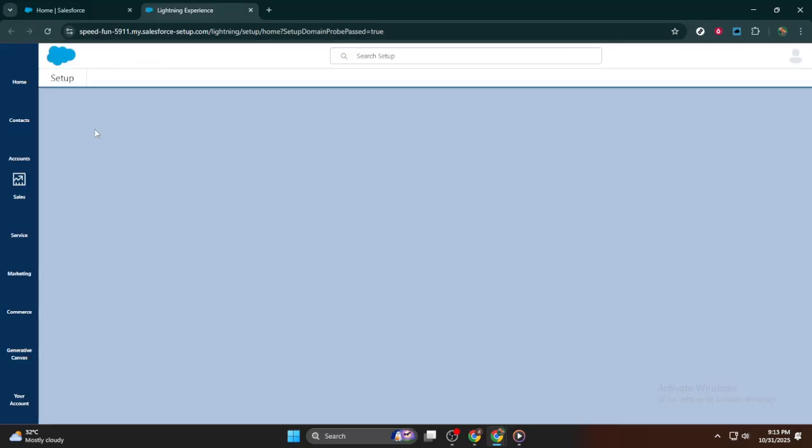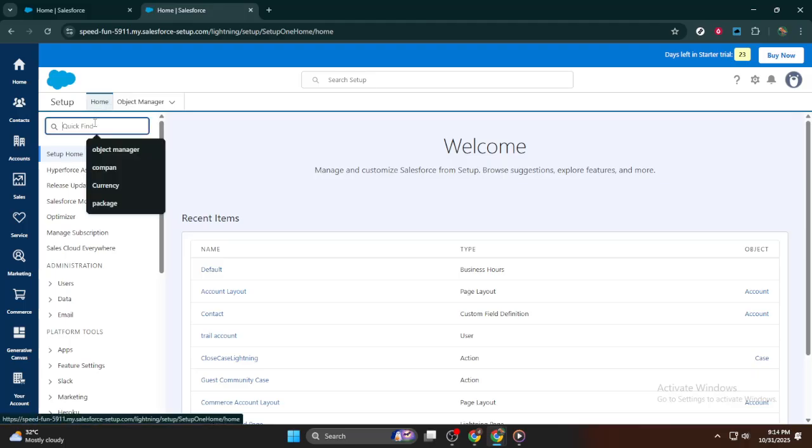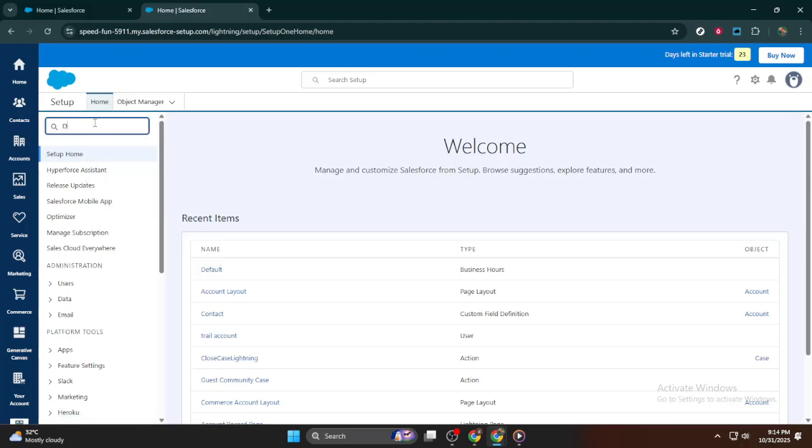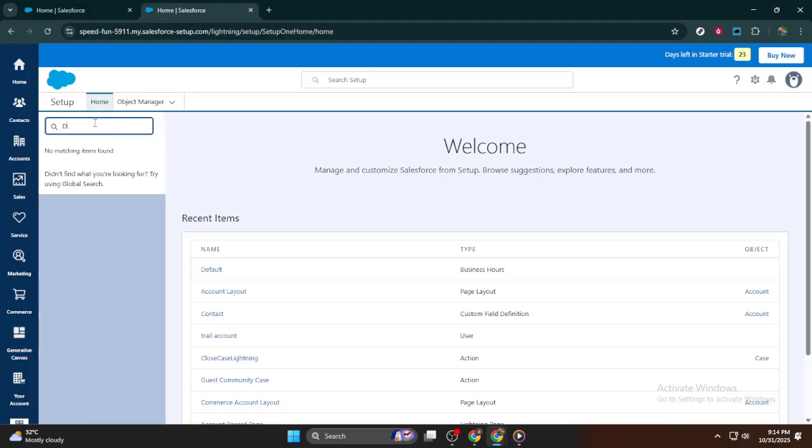With the Advanced Setup open, we'll need to type DKIM keys into the search bar. This will help you quickly locate the exact feature we are working with. After typing in DKIM keys, hit enter, and you should see it pop up in the search results. Go ahead and click on it. You'll now be in the DKIM keys section.